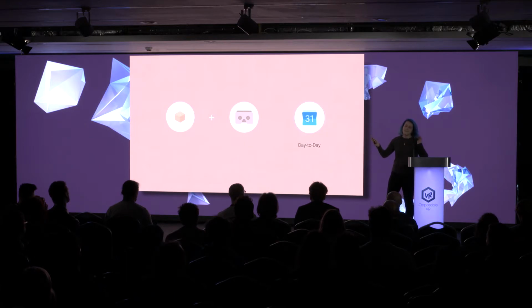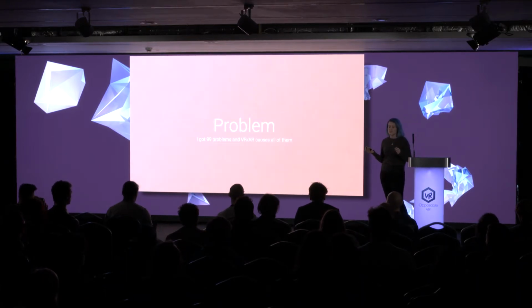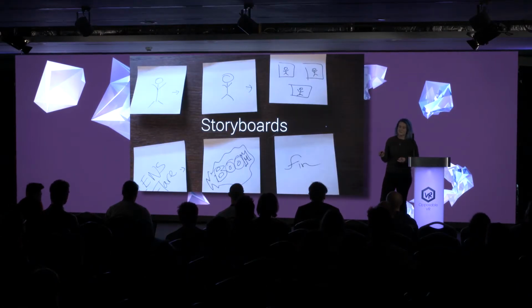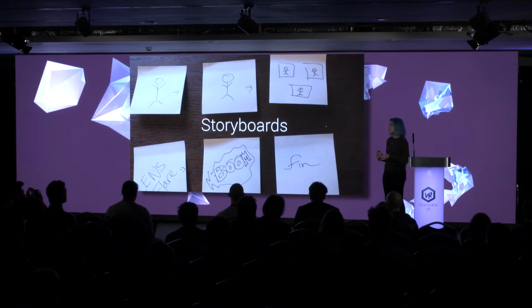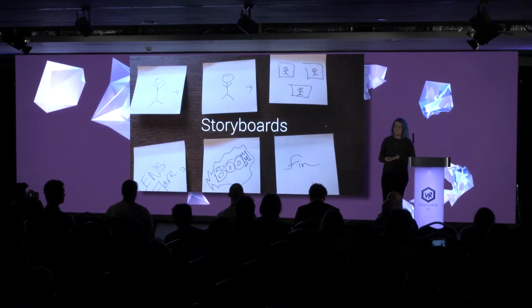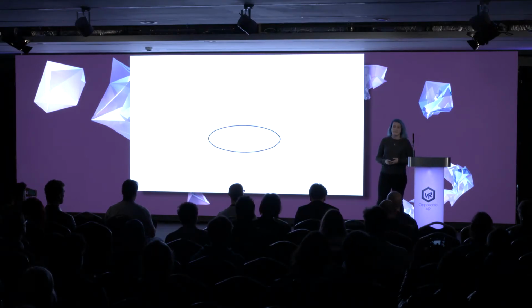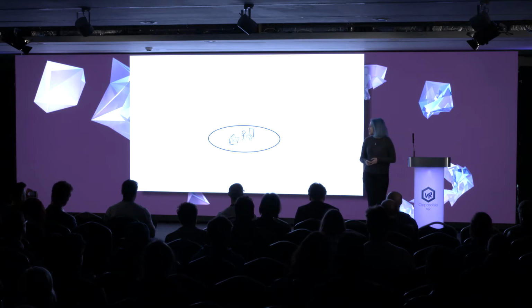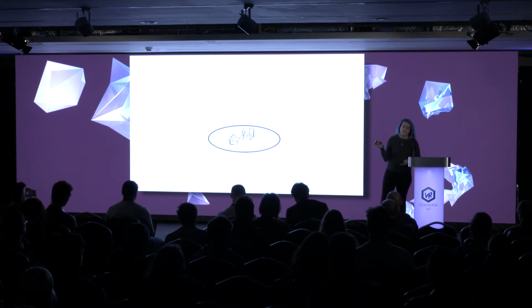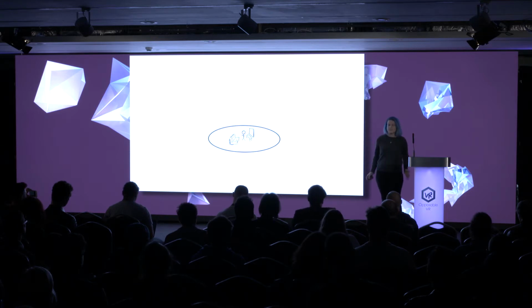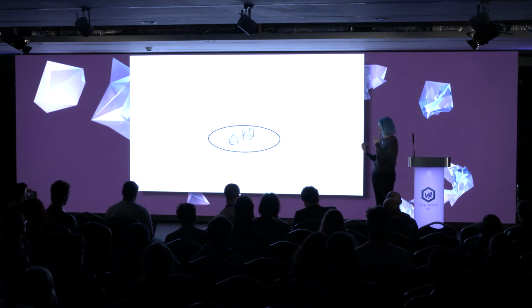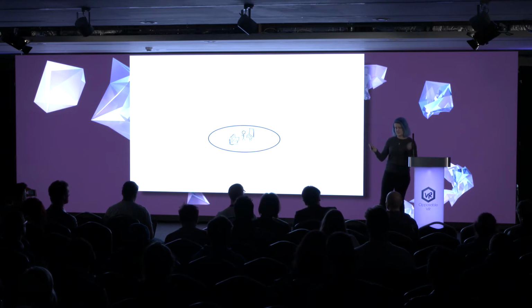All right, my day-to-day. So I am a prototyper, and usually my day starts with a problem. Usually I get this problem, and then I make storyboards. I don't make storyboards like normal film storyboards. I usually start with a circle, draw a really bad stick man, and then draw whatever interaction is happening. Now, the reason I do a circle is because I want to think about the entire scene, how the player is becoming totally encompassed in this. It's not a directed view because they can look wherever, so you need to consider all 360.